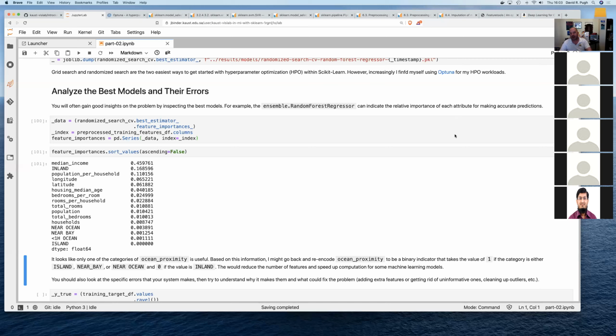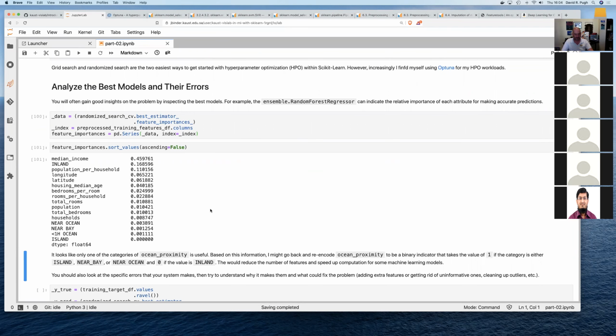There's a question about how feature importance is calculated. I don't want to go into the details of exactly how it's calculated. There's a link further up in the notebook to the documentation for Scikit-Learn, and you can read in there. It's not related to the correlation coefficient. It's a fundamentally different idea of measuring feature importance, but you should look in the documentation if you want more details about how it's actually calculated. Okay.